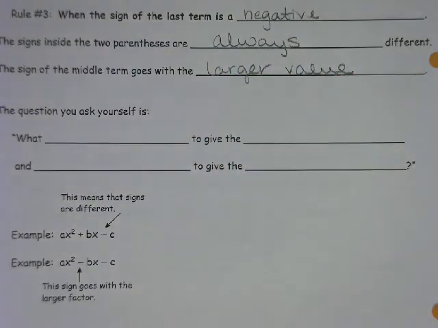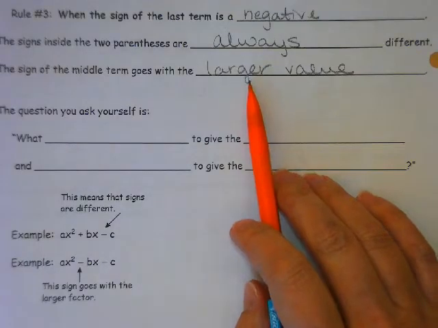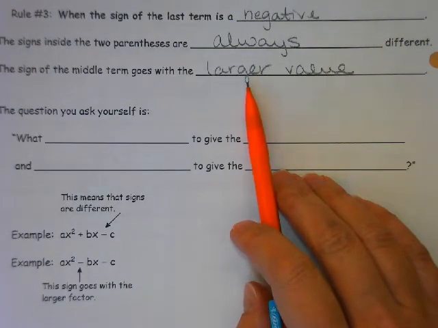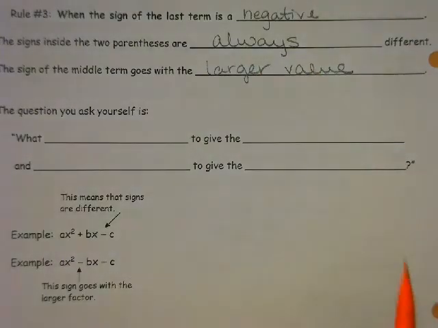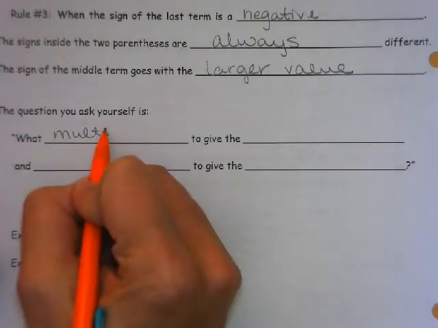So think way back to 6th grade when we talked about adding and subtracting integers, right? If I have a -6 and a +10, I'm going to subtract those. 10 minus 6, I have more positives. So if I have +6 and -10, I have more negatives now. So we want to make sure you get that same value. You're still going to ask yourself the same 2 questions.